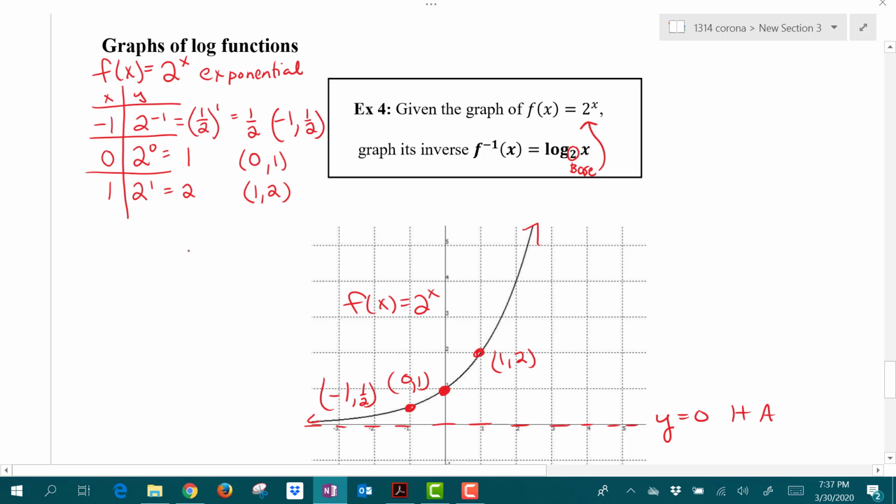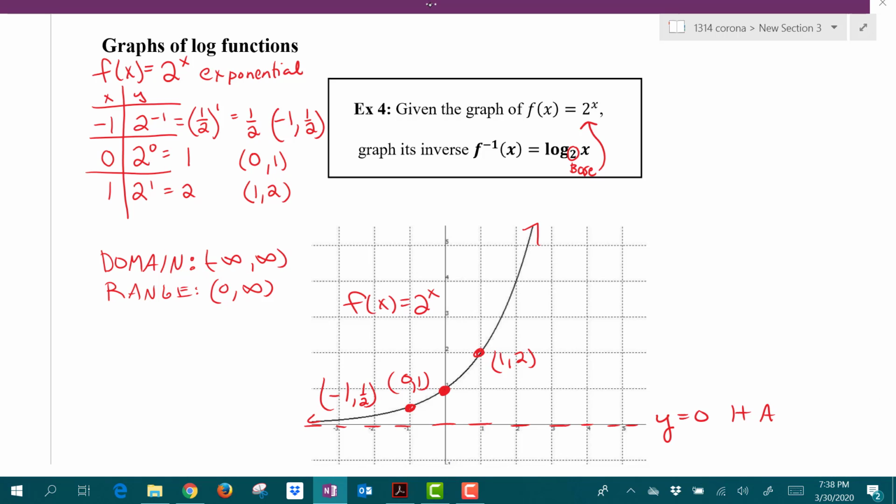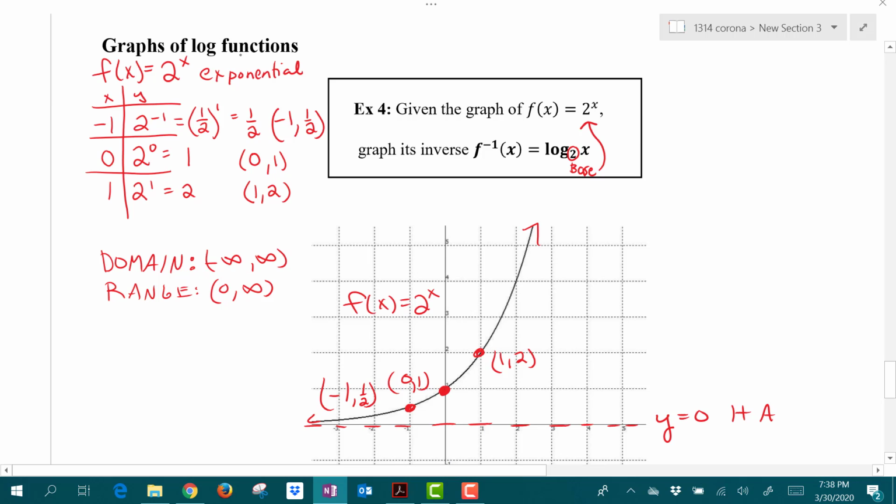Let's also think of our domain and range. The domain of an exponential is all real numbers, anything from -infinity to +infinity. And what comes out of an exponential is always from 0 to infinity, not including 0. Alright, so our goal was not to graph the exponential this time, but to graph the log function. So I'm going to do the log things in green.